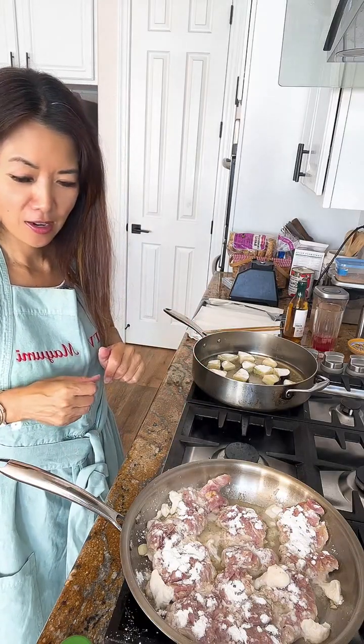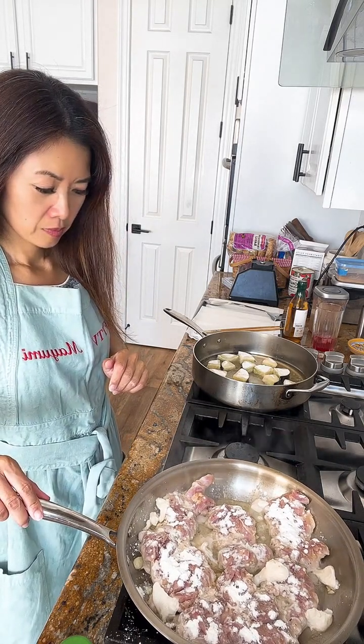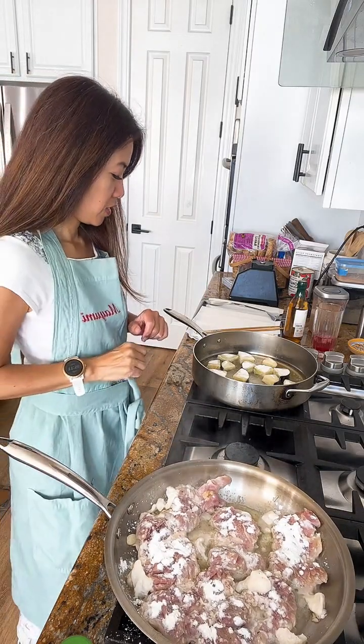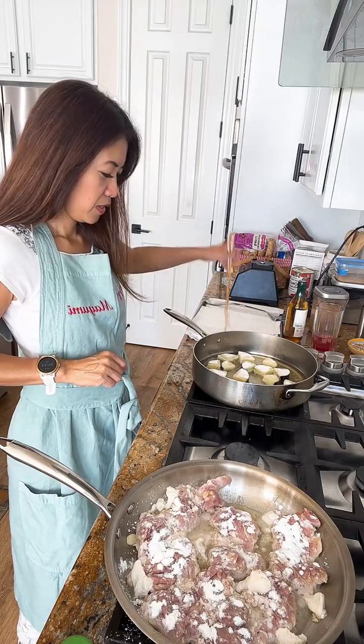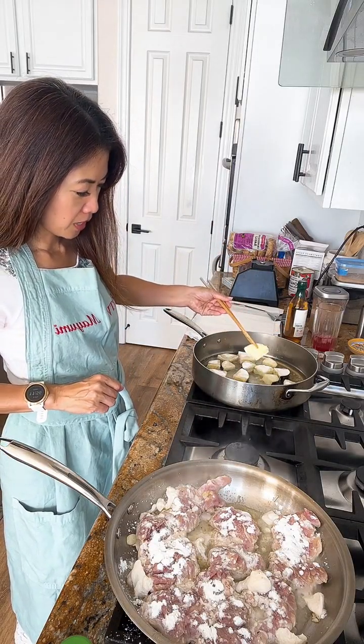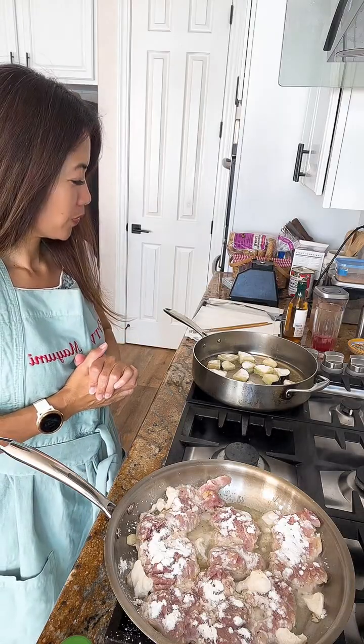Smells very nice. Nice flavor. I love the garlic here, and we haven't even made the sauce yet, so I'll share with you what other stuff we're gonna do. Okay, I wanna cook it really good here. So let me see this side. And flip the side a little more. Leave both sides just a little bit more.